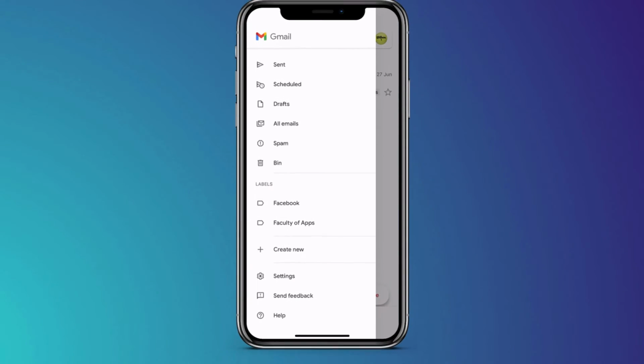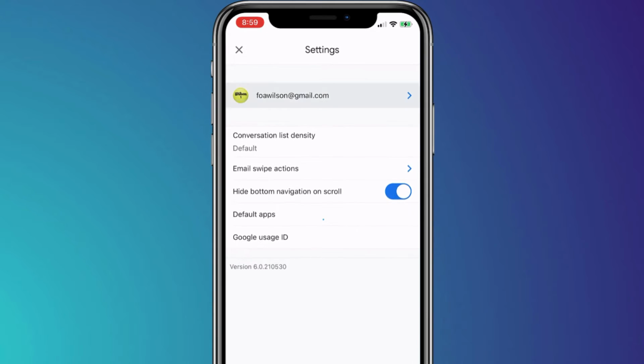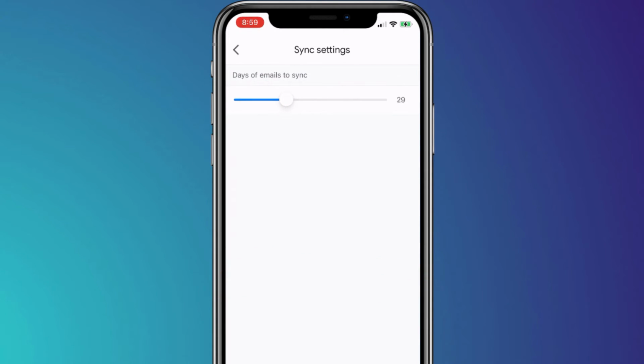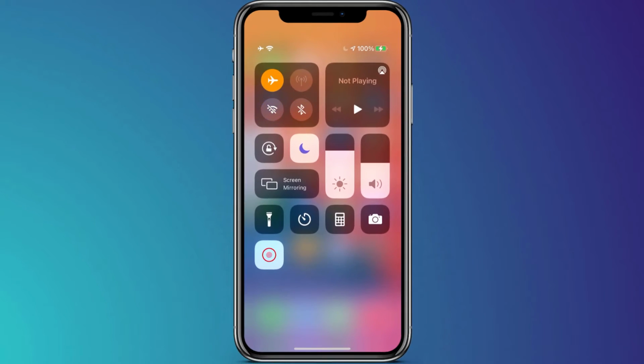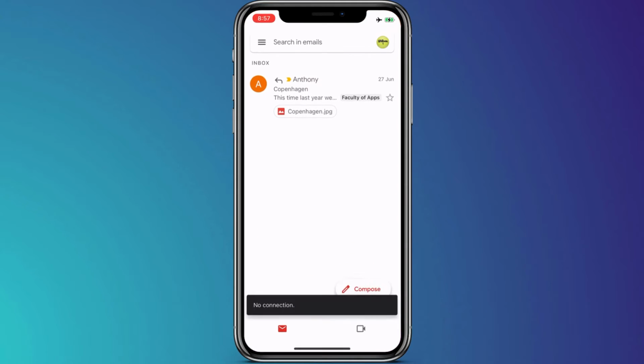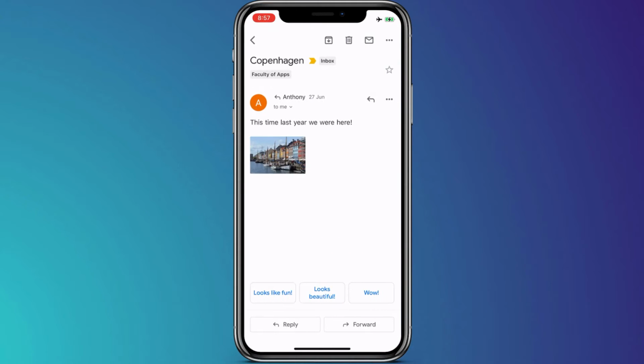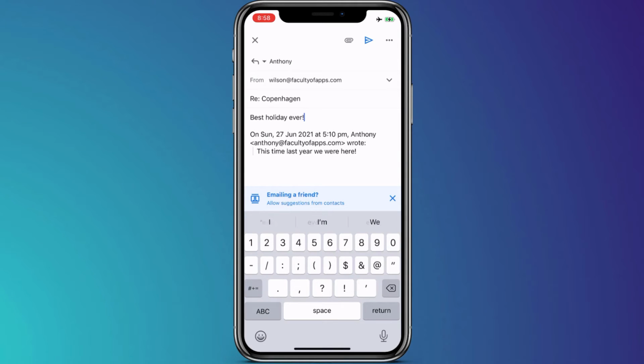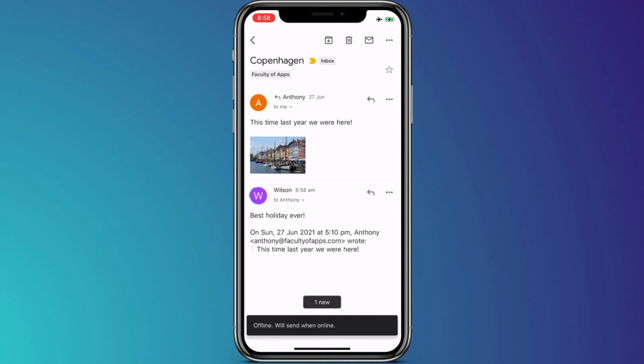In the mobile app, offline mode is enabled by default, and as with the desktop version, you can go into settings and increase the number of days to sync to a maximum of 90 days. The only difference being that if I enable flight mode, I don't appear to be able to access attachments offline. I can still, however, reply to emails, and as with the desktop version, the email will be sent once the phone comes back online. So that is how to use Gmail offline.